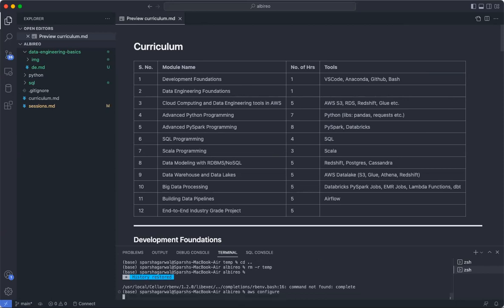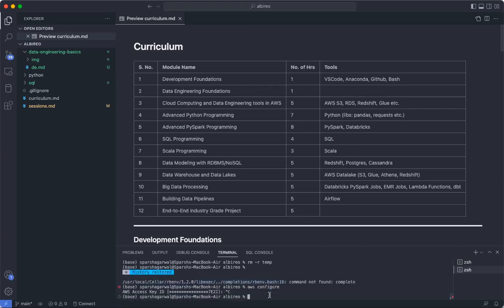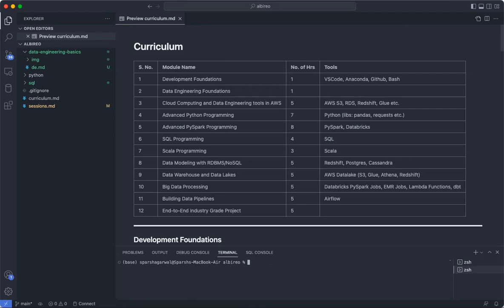When we run this command, it keeps asking us for the access key ID and secret key ID. We provide those, and once we do that, our system is configured to connect to AWS. This is the first step that we do: we configure AWS. And then the second step is we install the AWS CLI.